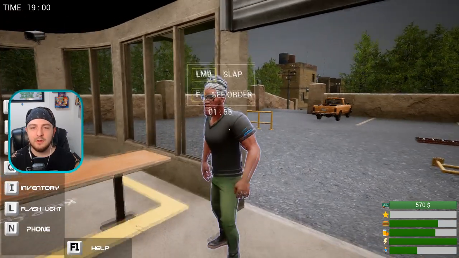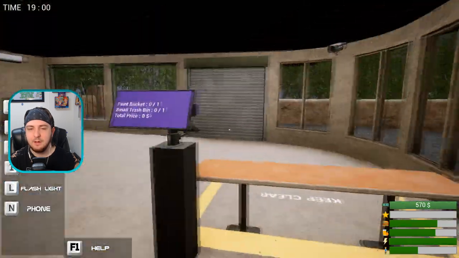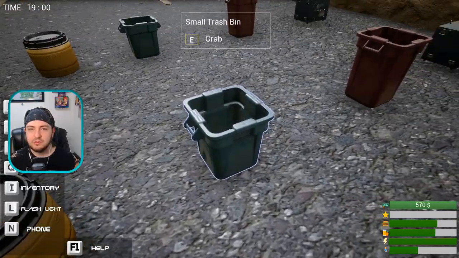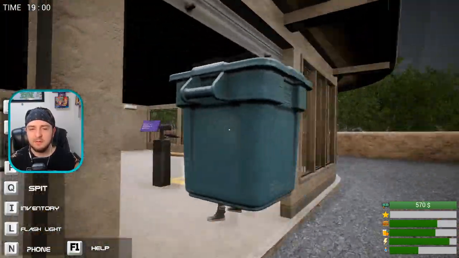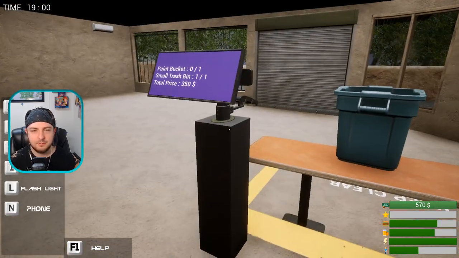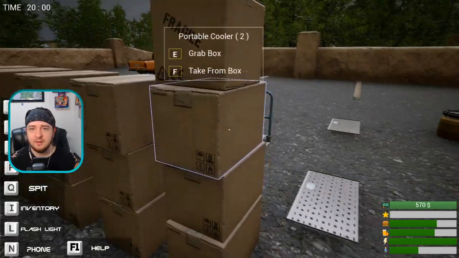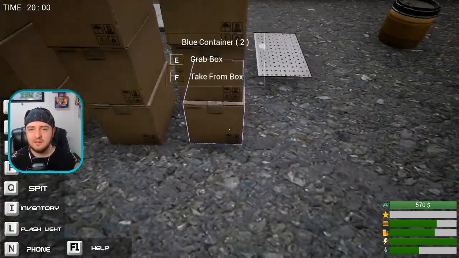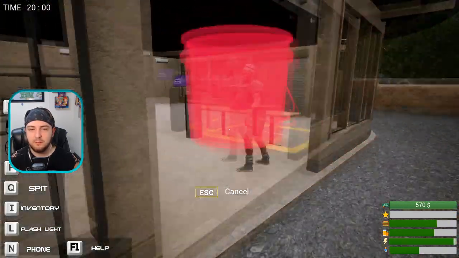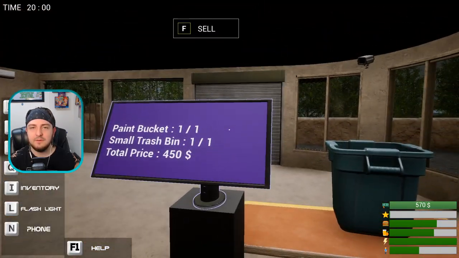I'm sorry. Hello. I would like to see your order. You want a paint bucket and a small trash bin. You got it. Paint bucket and a small trash bin. Oh, look at this. So, small trash bin. We'll grab that. And I do have to say, I like how some of these models are. I know they're probably free assets or something, but there's something I haven't seen quite yet. And a paint bucket. Where would I get a paint bucket? Is that going to be right here? It's a chemical tank. That's a portable cooler. Gasoline, red container, white container, paint bucket. Fantastic. There we go. Here's your paint bucket, good man. And you're all set. $450 later.